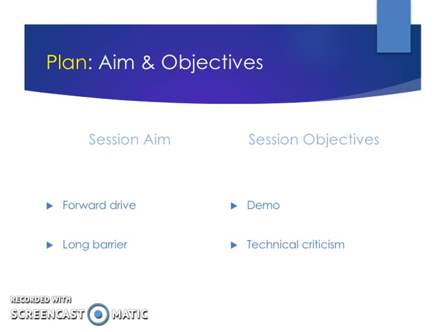So the aims of my lesson were to develop their forward drive batting technique with the aim to be able to hit the ball into space instead of it just being random, and to also learn new fielding techniques such as the long barrier to better enhance their fielding performance in the game.